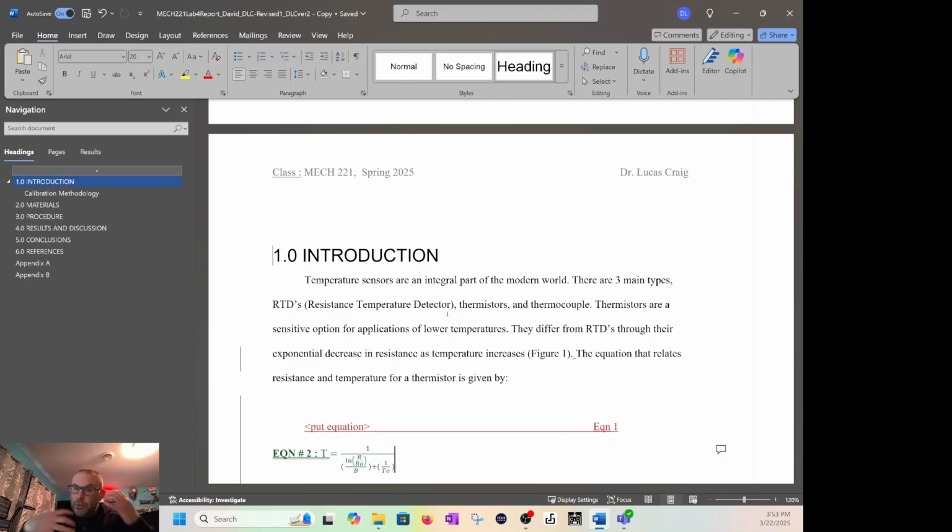Make sure if you put a graph in, you talk about it. You have to say, in figure whatever, it shows temperature versus voltage. Tell us the trends, and if you fit something, make sure you show us regression values. Your introduction talks about the main components you need and all equations for the rest of the lab, because you then would reference back to that introduction.